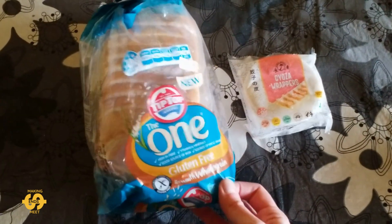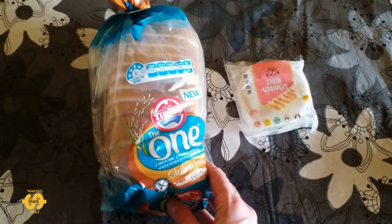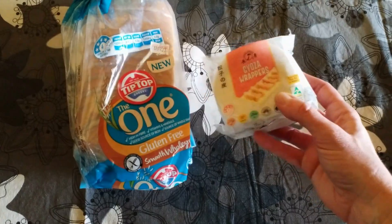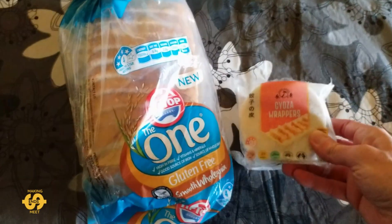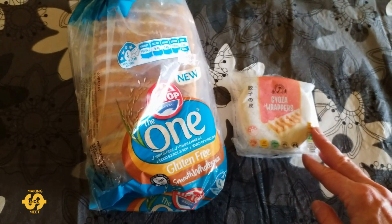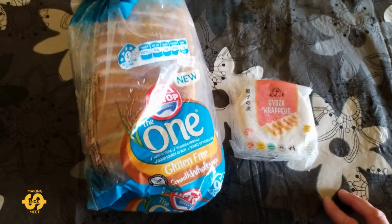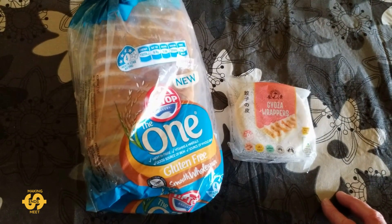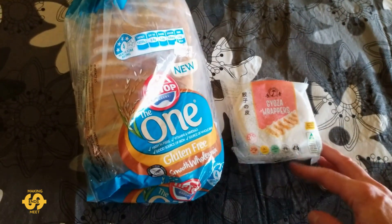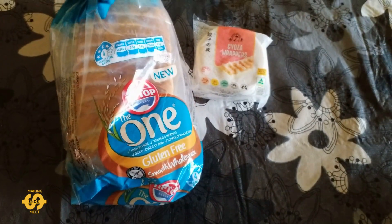You could choose one loaf of bread, so I selected a Tip Top gluten-free smooth whole grain loaf — this one's been frozen so I'll hurry up and put it back in the freezer. I also picked up a packet of wrappers, again frozen. These will be great because last Thursday at this same food bank I picked up another packet, so with the two packets of wrappers now I should have enough to make an actual meal — I'll be able to use leftover mince, beans, lentils, or some different vegetables to fill them and make little parcels or dim sims. So that was awesome to get those.